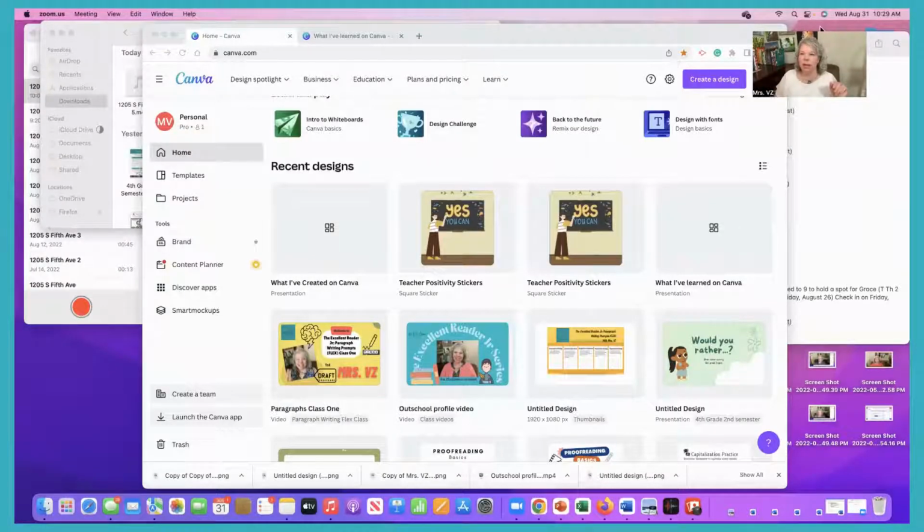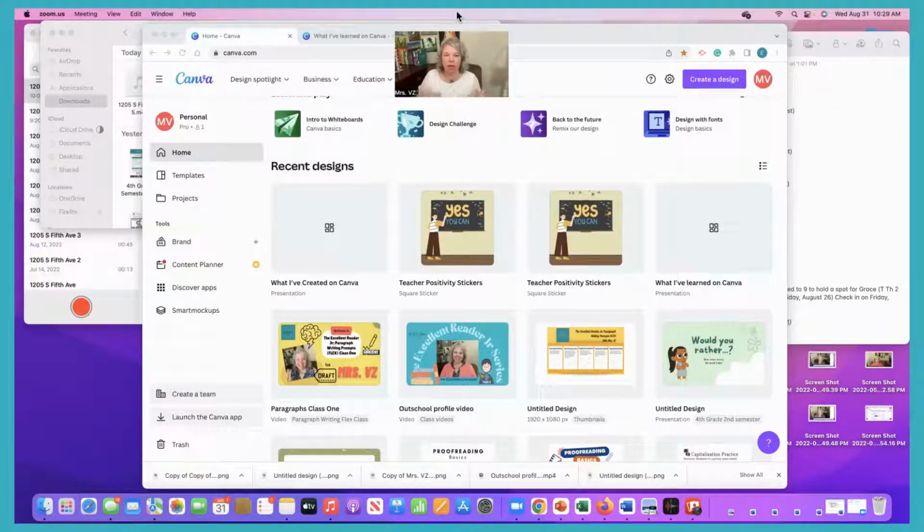Okay, so here I am back looking at my screen, and you can see that I have my Canva page open. This is my home page of Canva, and we'll give you a little tour for a minute. Let me see if I can annotate to kind of walk you through it a little bit. Let's see if it'll let me give a mouse track here. So here is my spot where you create a design.